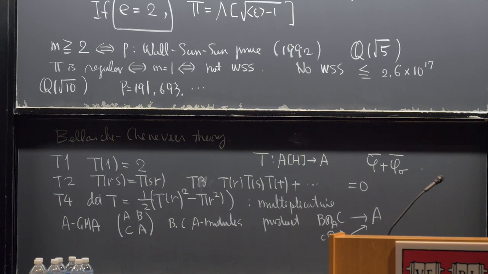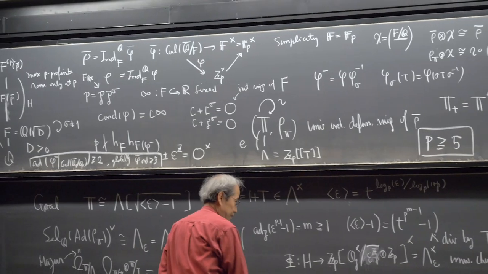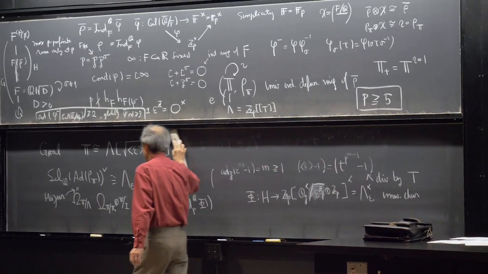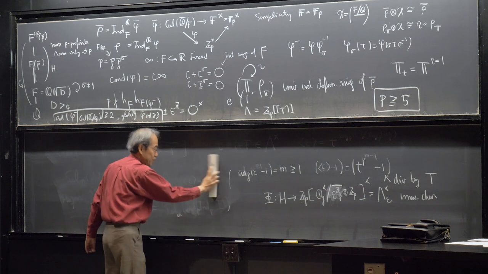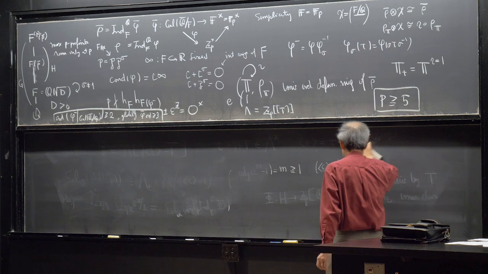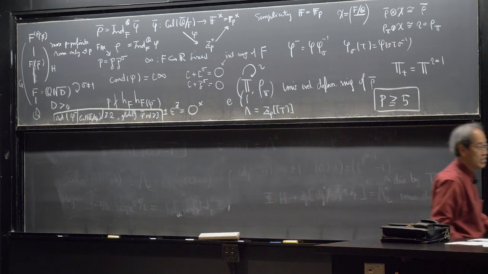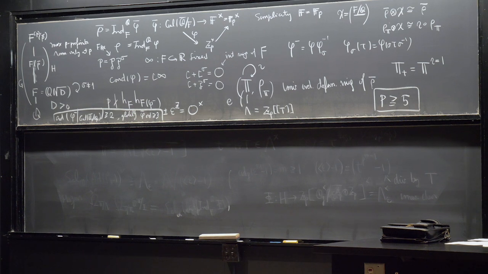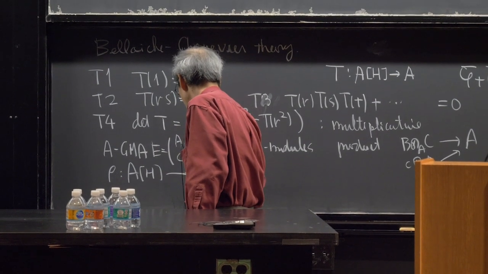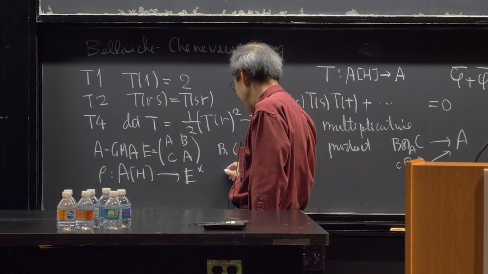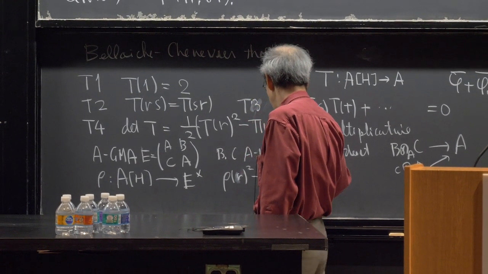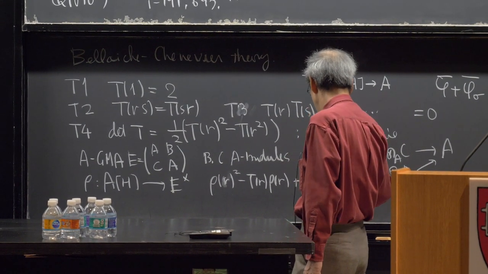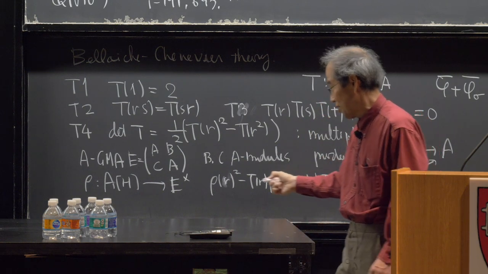Then, recently, Preston Wake and Erickson considered an ordinary version of this kind of Cayley-Hamilton representation. A Cayley-Hamilton representation means that it's just a representation of, say, a group into this GMA, I call it E cross, such that it satisfies the characteristic polynomial, rho(r) squared minus tr rho(r) times rho(r) plus t(r) is zero or something. Then we call it Cayley-Hamilton.